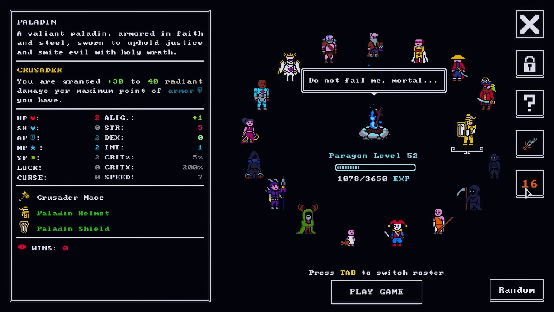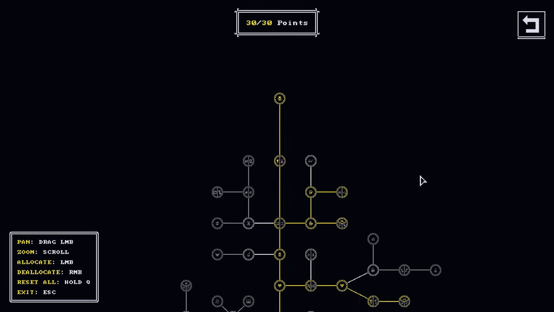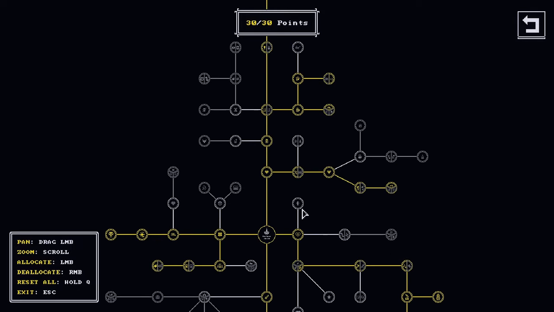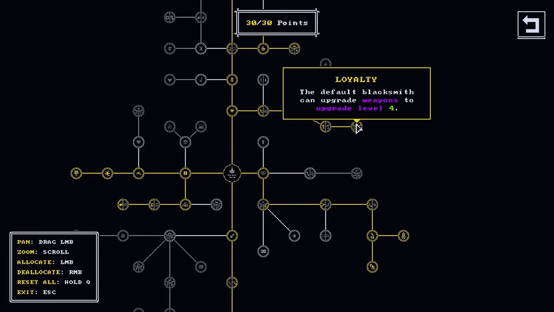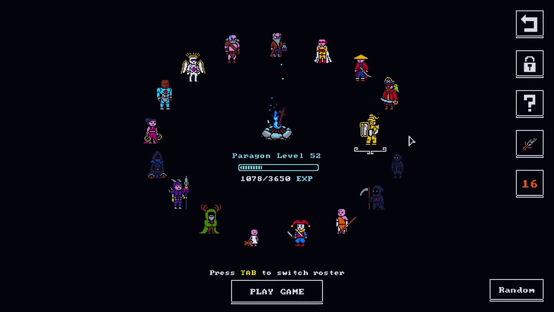So Cinder 16 is engaged. So wish me luck. And the campfire setup looks like this. So there are a few differences here. No revive. I do have double trouble on. And with the Broken Hero Sword, I want loyalty activated, which will allow the blacksmith to upgrade our weapons to level 4, just the normal blacksmith. So with that said, folks, we're going to hop right on in.